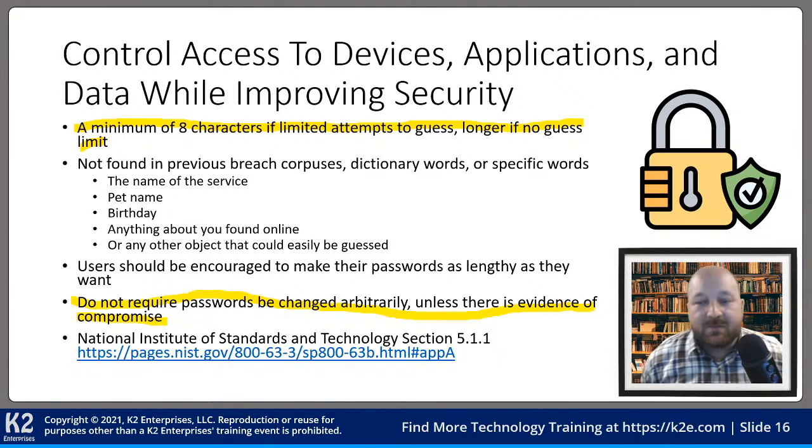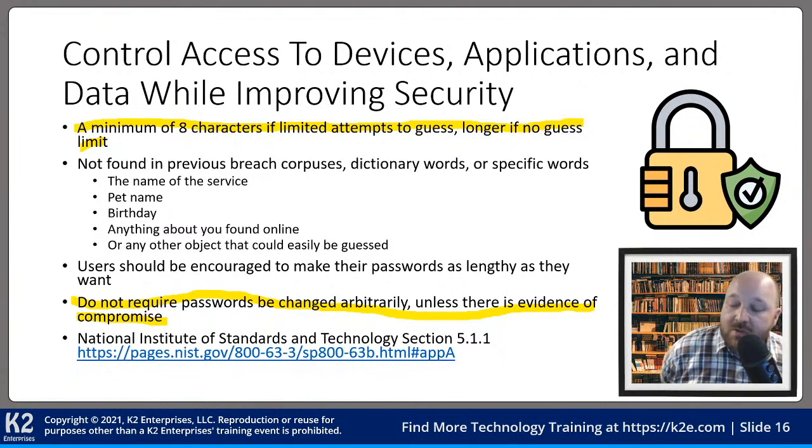They ended up getting into the same scenario of, let's just say, CPA Society 123, and the next month it would be CPA Society 124, so on and so forth. But if the company that's making the software or managing that system puts in some best practices around limiting the number of attempts a person can use, saying, hey, you can only try 10 attempts before you're locked out for an hour, or you can only do 5 attempts before you're locked out for 10 minutes, or something like that, the need for making these crazy long passwords goes down dramatically, because it makes it very improbable for someone to be able to compromise that particular account.